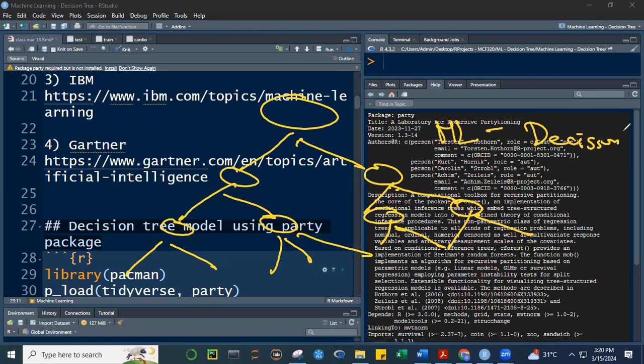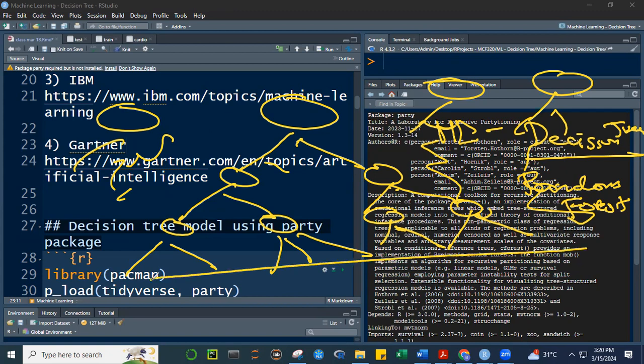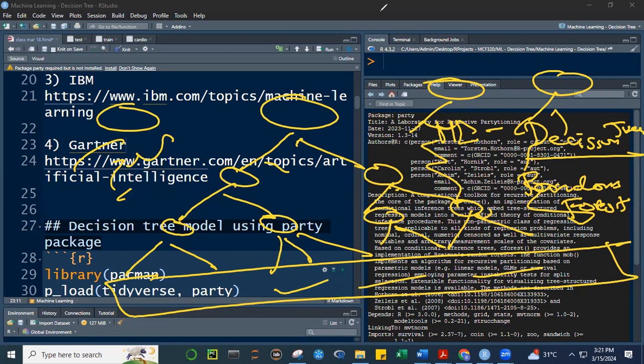That's why this type of algorithm in machine learning is called a decision tree. We'll also discuss not only decision trees, but related to this is what we call a random forest. Because with a decision tree, you have only one tree. For a random forest, you have a forest of trees. So you have several of these, and that can really be very powerful. The objective is to come up with a classification. These are the outputs at the end. You'll be able to see this in greater detail as we go along.